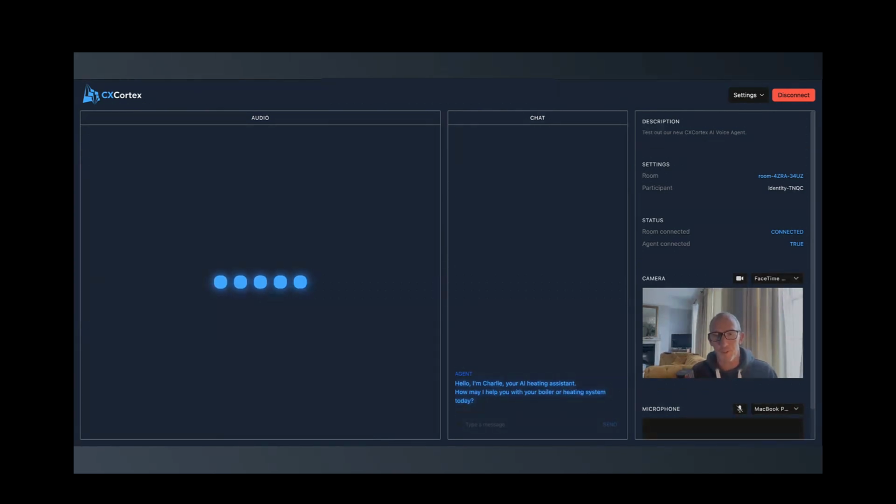Okay, so we've just been greeted by the voice agent. I've just muted the mic there so it doesn't continue the conversation. But I just wanted to run through what you're actually looking at here. So this is just a web page. There's no application involved. It just works using a standard browser. Most browsers today, like Chrome and Firefox, have got WebRTC functionality built into them, so they can handle a voice call and pass data back and forward between two browsers.